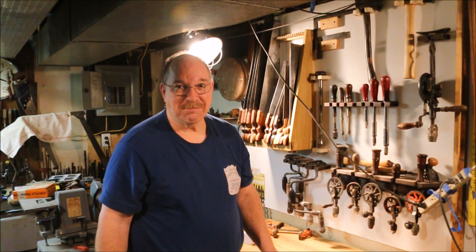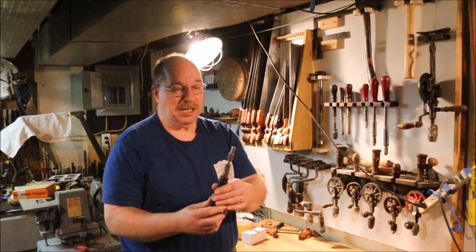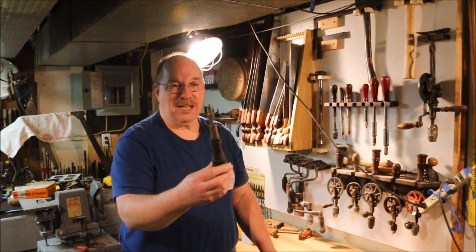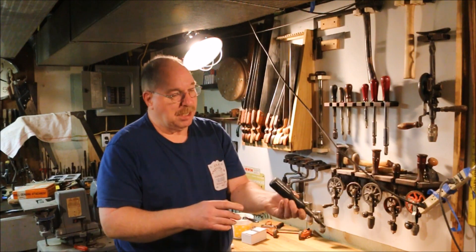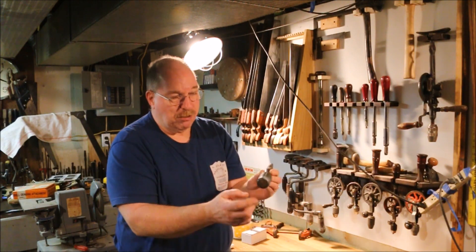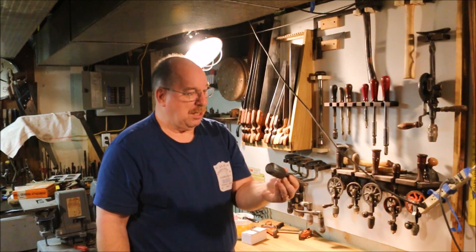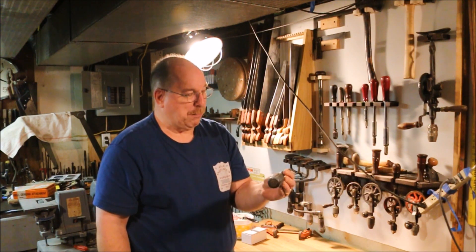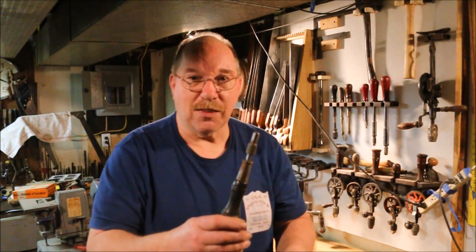Like I always do, I went right to the tool shelves and I was looking around and I found something that I'd never seen before — this little thing. Now it's got a screwdriver handle and it's got one of those heavy hex-shaped butt plates on it. So I think it was probably a pretty good tool one time. But it also has this odd little thing.